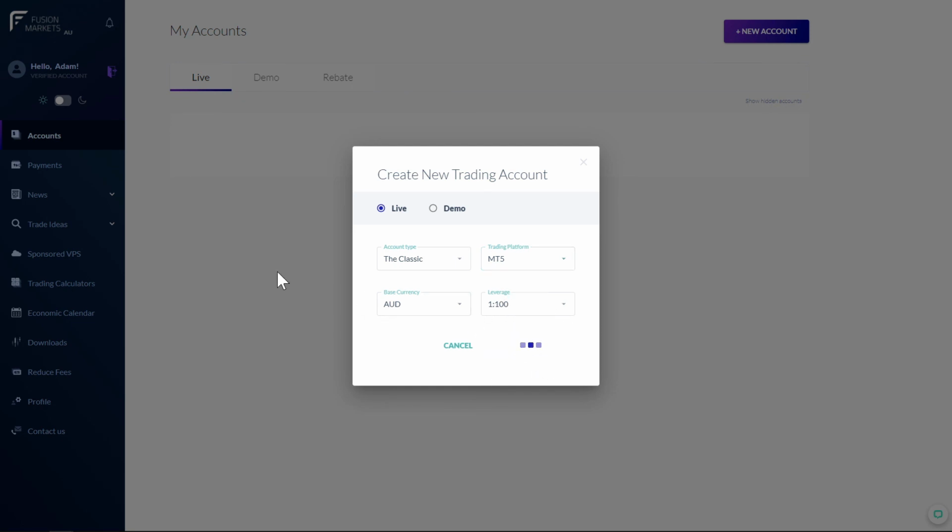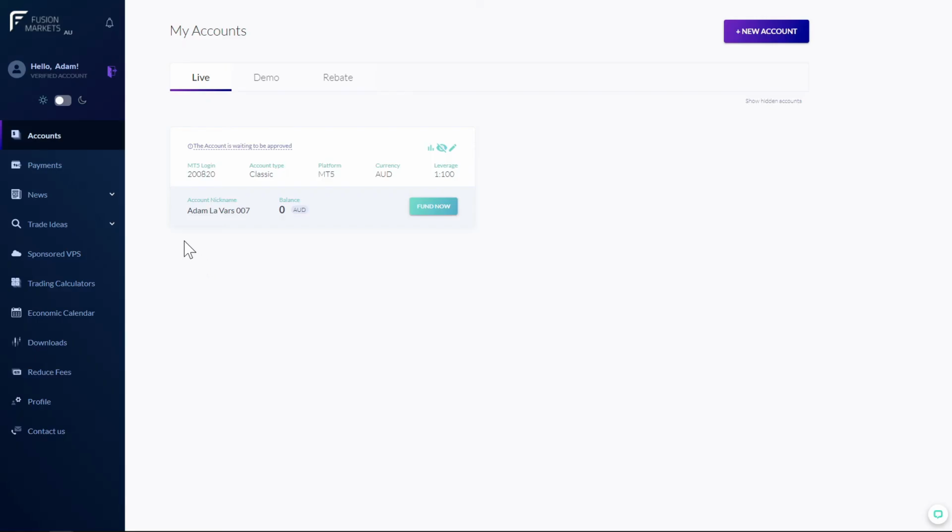And so what that will do, as you can see there, is it will create a new account for you. You'll receive an email notification from the support team to let you know either that your existing account has been set up and approved, or if there are supporting documents that you need to send through. But once you receive the relevant email notification there that your account is established, you just go through to your payments section there, like so.